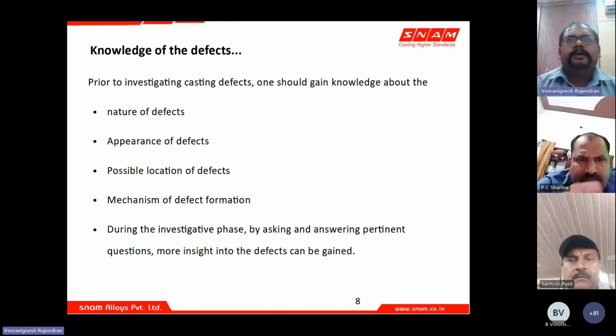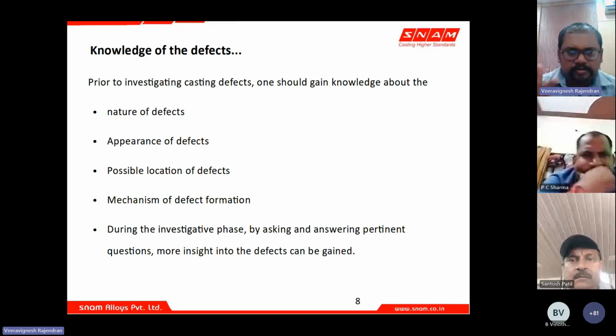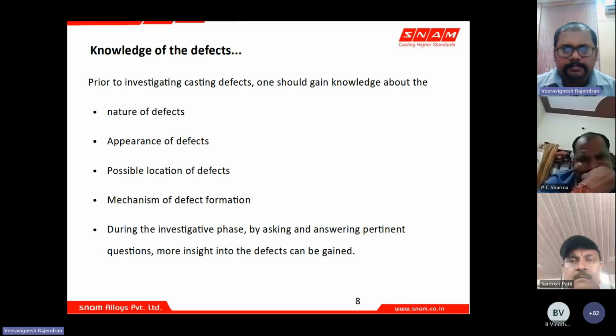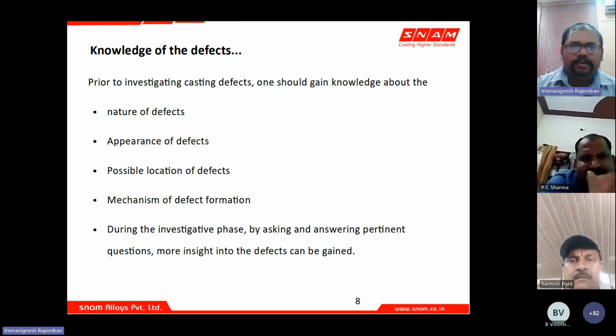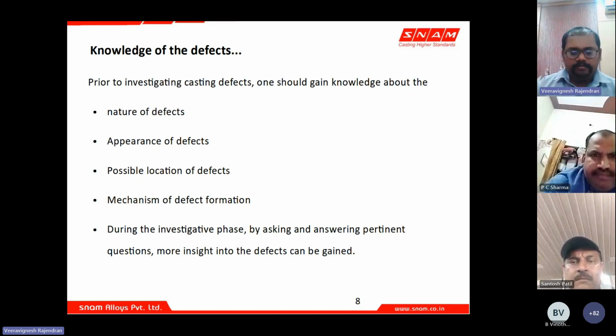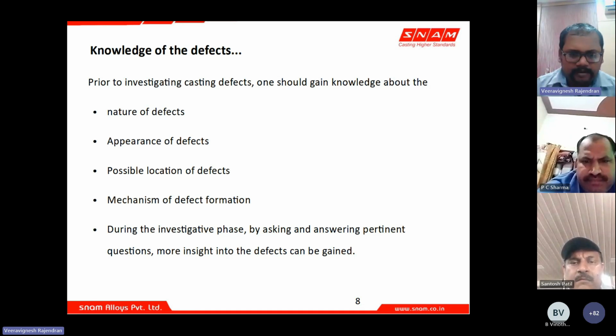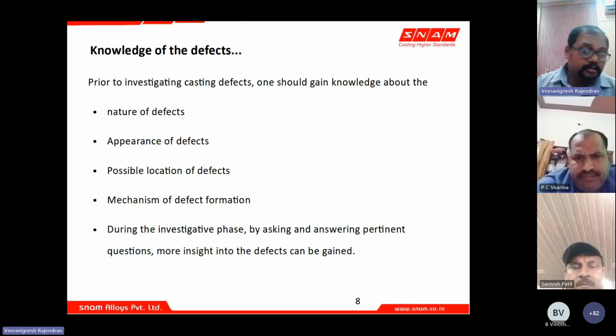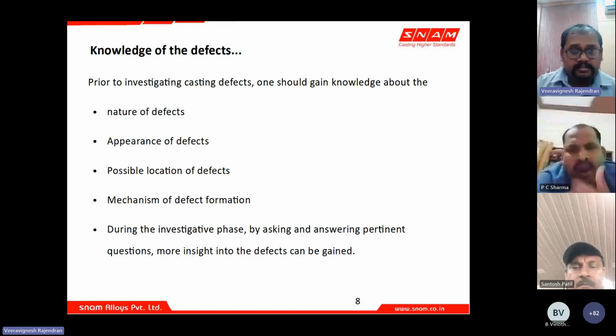It is the same scenario, PDCA: plan, do, check, act. To make okay castings, you do planning, you make the process, you check the correctness of the process, and then you produce, you make the castings and you sell. In the same way, you should have a plan, do, check, act scenario for defect analysis. Before you even get a component or start a process, you should know the list of problems that can come up, related to the process, the product, and the material, which we generally call FMEA.